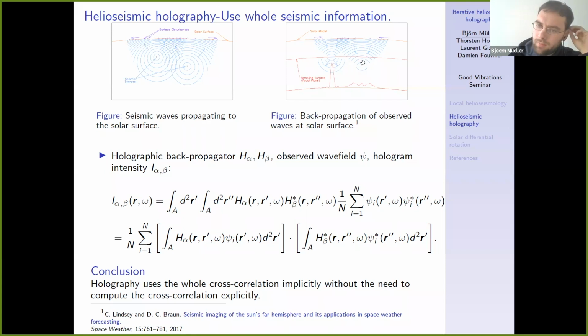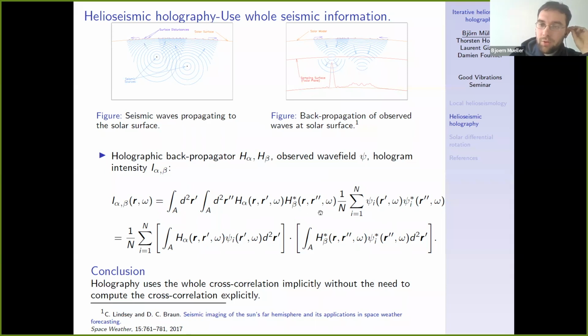Now in helioseismic holography, if we have the sampling surface at the same height as the original seismic sources, we get very sharp images, and it is blurred out if we are out of target. We can make use of this, but it's also some kind of a problem because again, we have to take the cross correlations on the whole surface and then backpropagate them. This is written down here. Here you have the cross correlations and your backpropagators H alpha and H beta star.